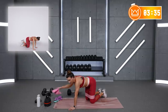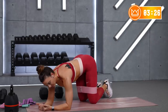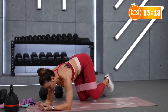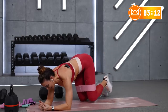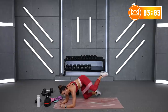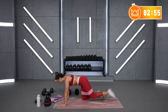Are you ready? Good, let's go. 4, 3, 2, come on. Good. Fourteen. Eight, seven, five, four, three, two, one. Come on back to your kneeling kickback and we go right on through alternating. Let's go right into it.